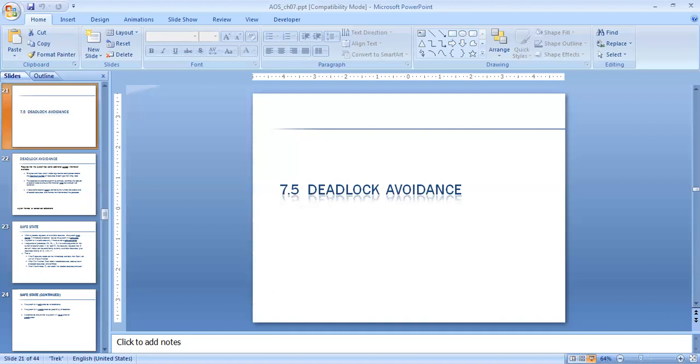Now here we have a diagram showing the relationship between safe, unsafe, and deadlock states. Okay? So when the system is in a safe state, you may notice that there is no deadlock. But if the system enters an unsafe state, there is a possibility of deadlock occurrence.